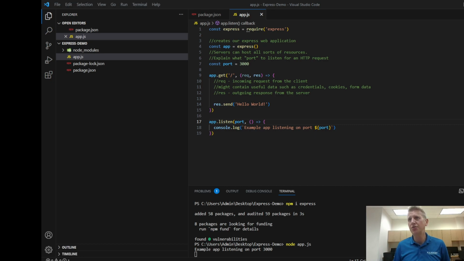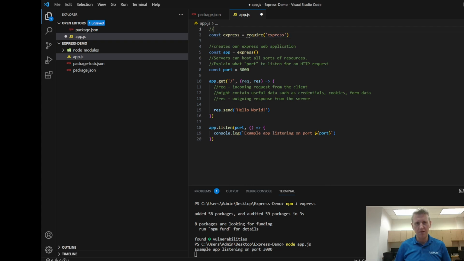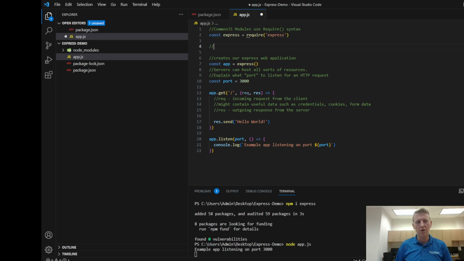I just wanted to point out the difference between CommonJS modules, which use require syntax, and ES modules, which use import and export syntax.